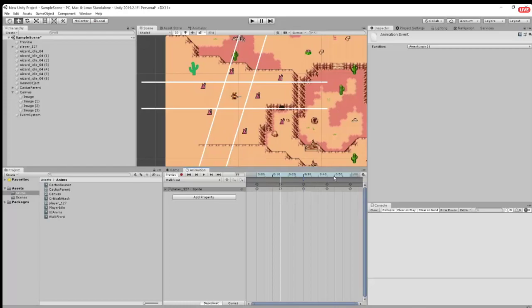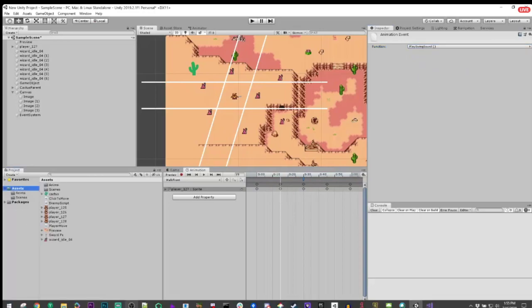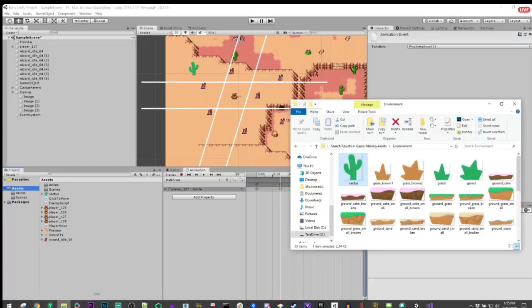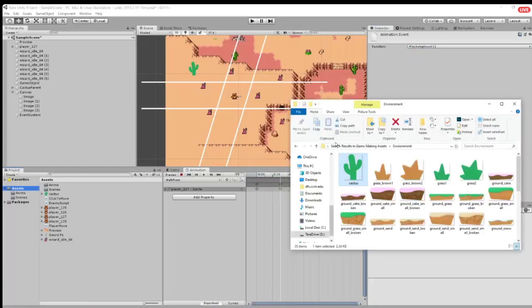So I just created this animation clip, then I can click this function drop down, and it looks at all the scripts that are on this game object, and there's a public function right here, which is play swing sound. Okay, so if I go back to my assets folder, let me find a sound effect.